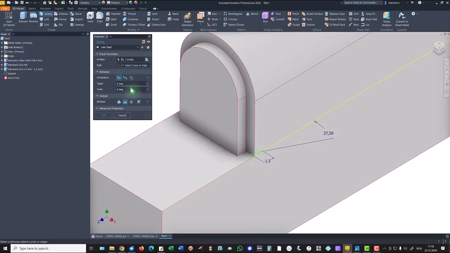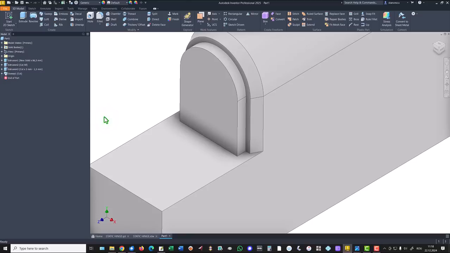Inventor waits for us to select an edge. This is the edge. We can select this edge or this edge as well with cut. Okay.